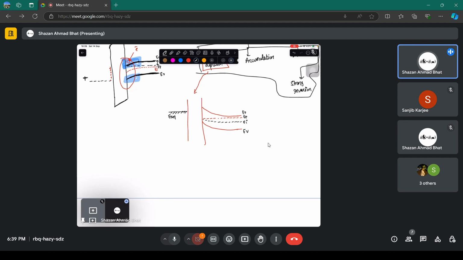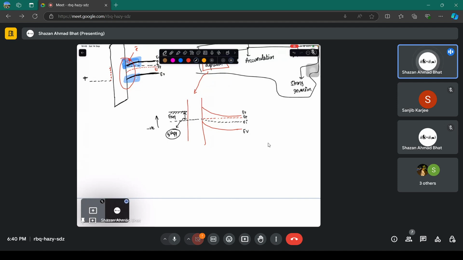So in this particular scenario, you see that you have applied a negative voltage here. Okay, that has raised the Fermi level on the metal side because the electrostatic potential energy is raised due to the application of negative potential. And the difference between this Fermi level and the Fermi level of this particular semiconductor gives you the applied voltage, q times V applied. Just a similar concept as that of the PN diode. The difference of the Fermi levels.